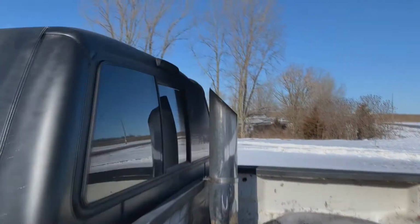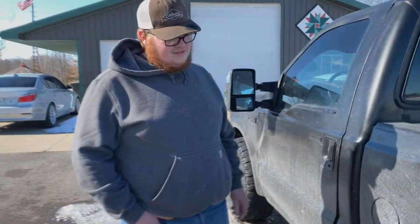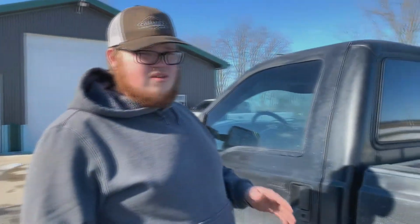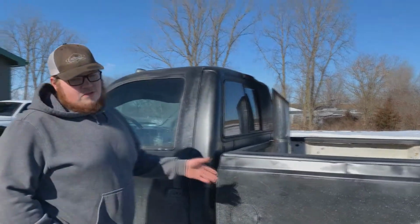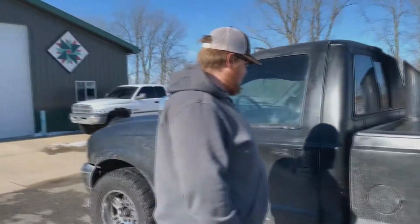As you can tell, body not the greatest, but it's a race truck. It is a race truck. It is a Ford. It's got a bed load of stockies in it. I'm going to do some saucy burnouts. It's easy to spin the 35s, but I kind of want to hang on to those for a little longer. Due to it being two-wheel drive, the grip is going to be mint.